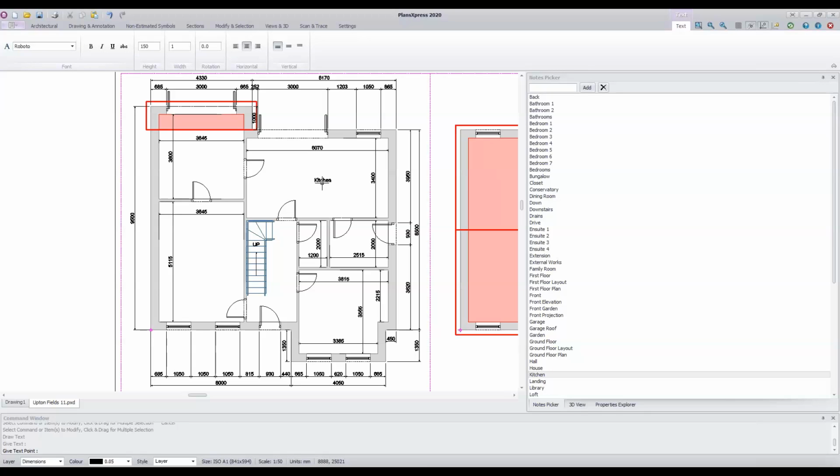You can also change the size of the label. So if I think that's a little bit too small, where it says height, increase the number to make it bigger, decrease the number to make it smaller, and change that to 200. And then I've clicked the enter key on the keyboard to register that change. So yeah, that looks like a better size.